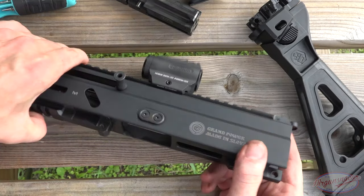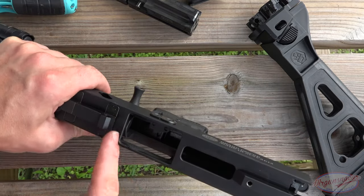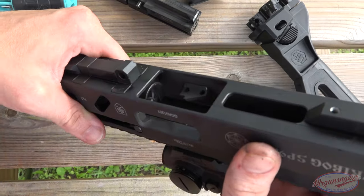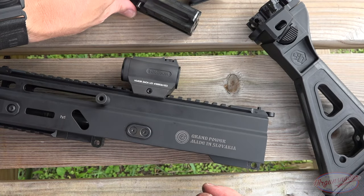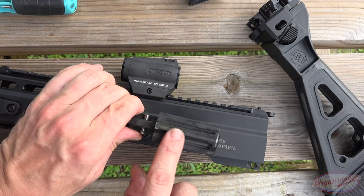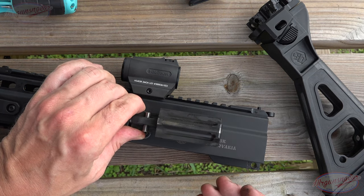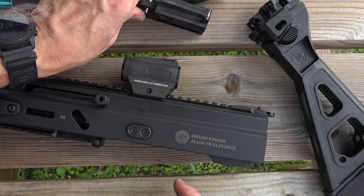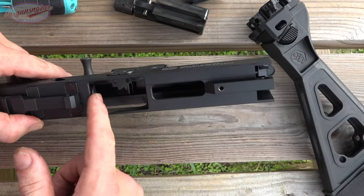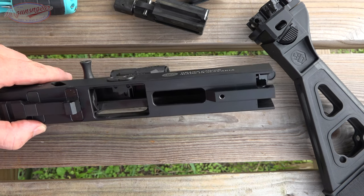Moving on to the upper itself, one thing you note there's our ejector. And then we also have this very, very large, I'm not sure if the camera will pick it up, feed ramp on there. One thing they had to do a little bit differently with the Glock mag version was change out the design of the bolt to be able to feed from a single point, rather than the double feeding, left and right feeding, standard submachine gun type of magazine that the original Stribogs work with. So they did that, but they also kept this gigantic feed ramp for reliability. I don't see why they wouldn't. Smart on them for doing so.